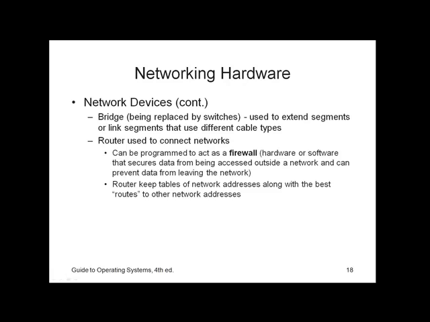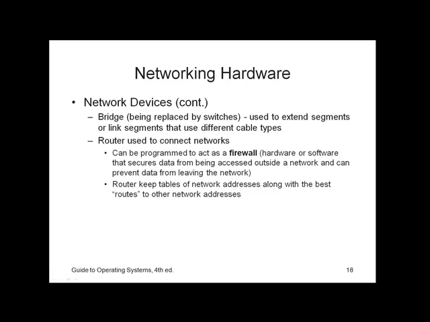Routers, on the other hand, are everywhere because we use routers to connect networks. Routers generally represent an entry point into a network. Now, in addition to the important function that routers have for disseminating where traffic goes onto a network, or whether it leaves the network, it can also be programmed to act as a firewall.